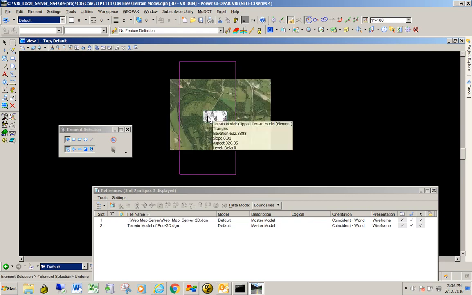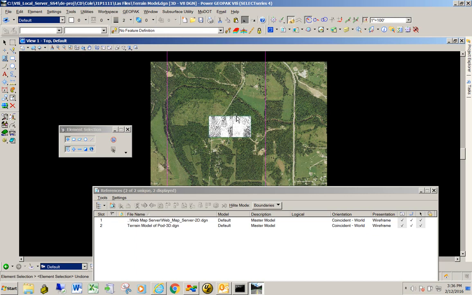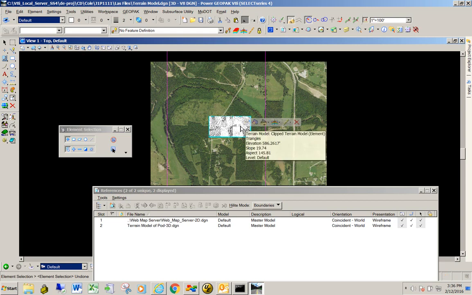And to fix this issue, what you can do is deactivate the rules of this terrain model. All you have to do is click on the terrain model itself, slide over to the ruler, click down, and then go down to Remove Rule. When you remove the rule, that boundary or that shape that you used to clip no longer is a factor, or no longer is the terrain model dependent upon that shape for its size.